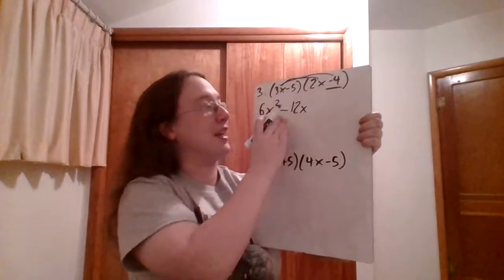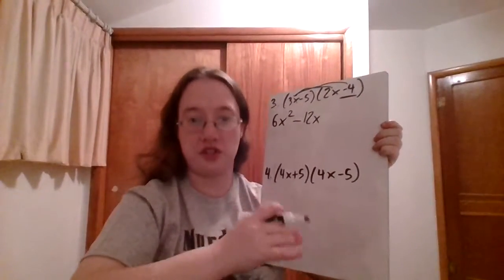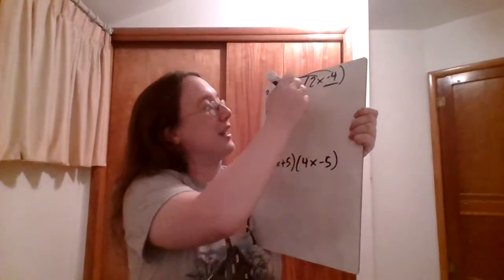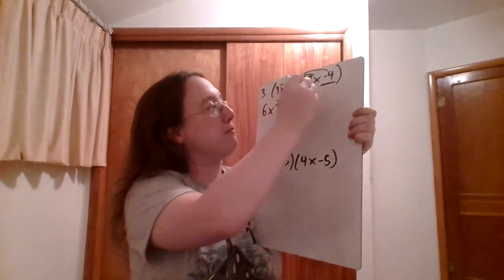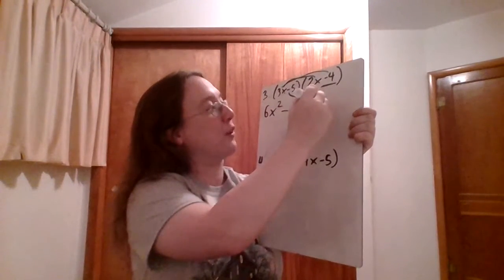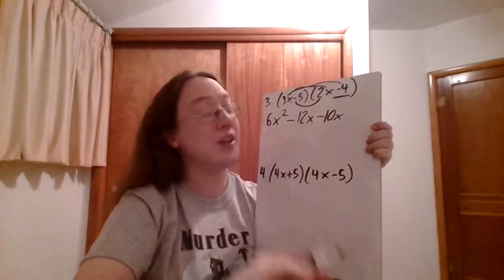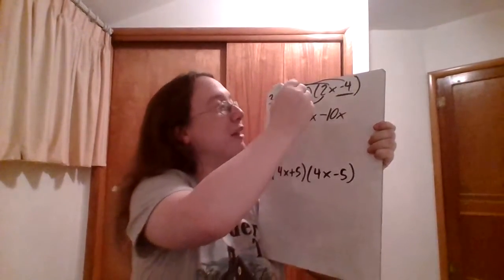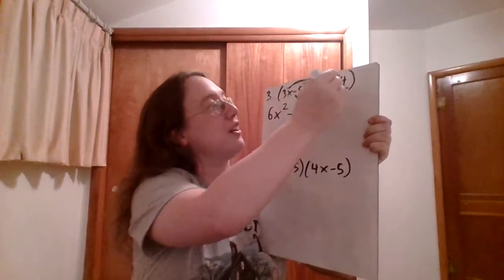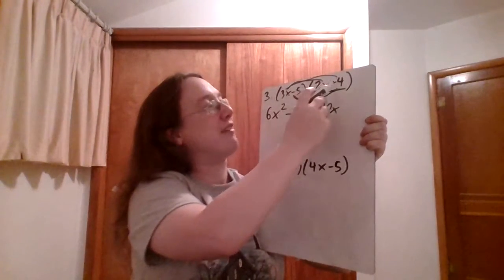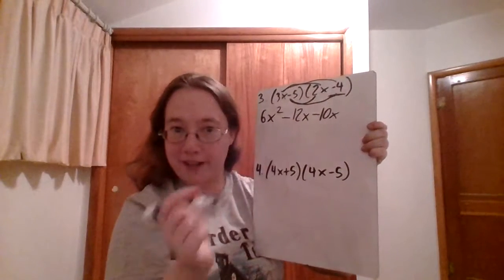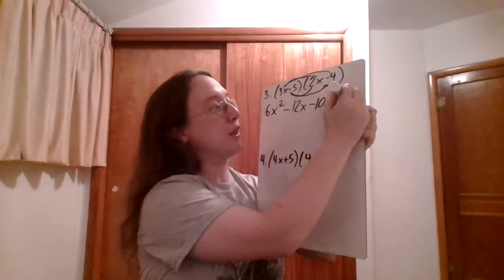And again, either minus or plus a negative, just not both. And same thing on the inside here, we got that minus 5 times that 2x, so either minus 10x or plus a negative, just not minus and a negative, because the last thing we have is a minus and a negative. So you can either call that a minus a negative 20, or if we have a minus and a negative, that's the same thing as a plus a 20.